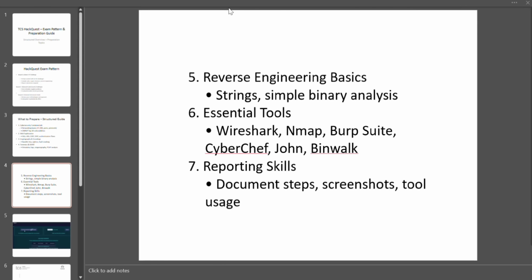To score more marks, make sure you prepare the report in a very structured manner. I'll show you the format of the report, and add the screenshots to the report also. Many of you are asking whether we should add screenshots or not. They have already mentioned in the instructions that you can add screenshots, so make it very neat and clean. To score more marks, solve as many problems as you can. If you don't know the solution for a problem, don't waste your time there. You can go for some other problem, it might be easy.